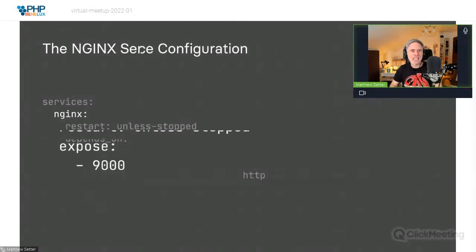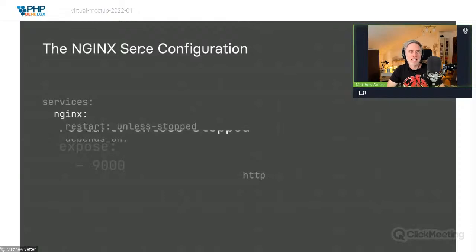Now, the configuration for the PHP container is similar-ish, if that's a word, to that of the Nginx container. You can see that, like the Nginx container, it starts by naming the service PHP, and in so doing, giving that container the host name of PHP as well.